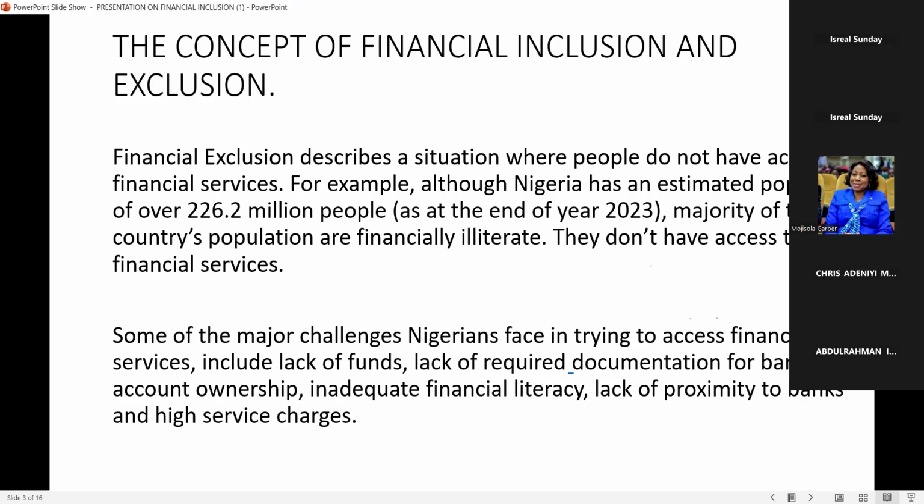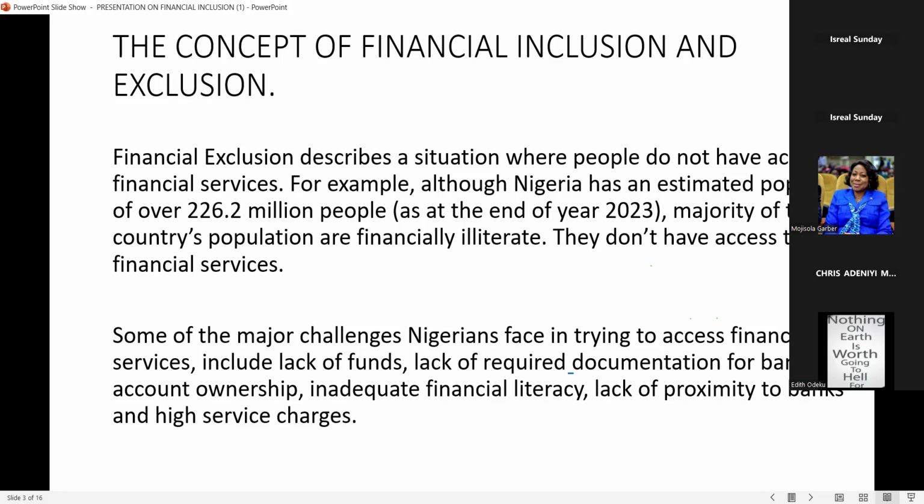Now, what are the challenges that Nigerians face in accessing financial services? Some may say, me that is just earning this small amount, if I say I want to open an account now, I don't have enough money. So they may say, I don't want to go and put this money in the bank. To them, money put in the bank does not belong to them, but the bank. And it is not so. When you open an account, that money is still your own. Though the bank may take some little charges, the benefits accruing to you as having an account far outweigh the little charges with the bank.